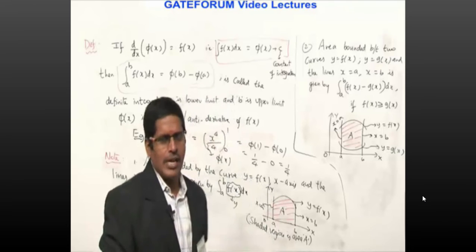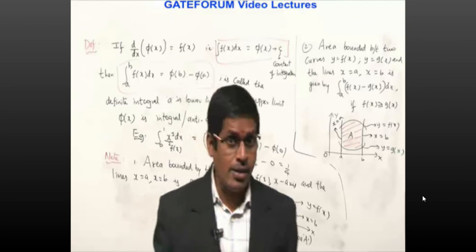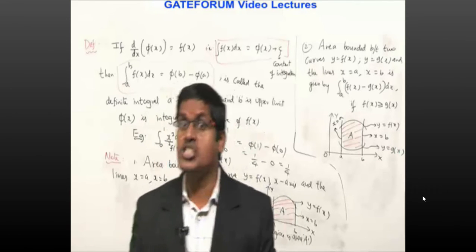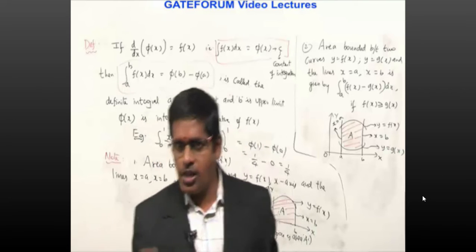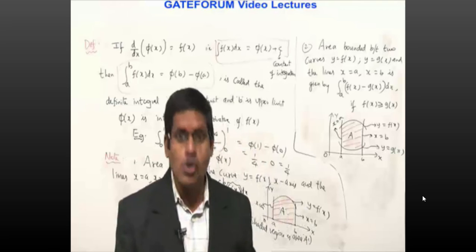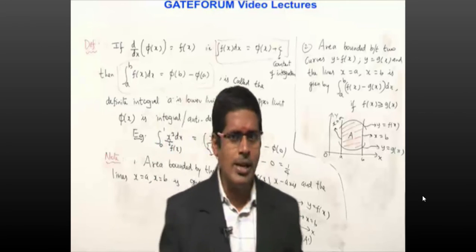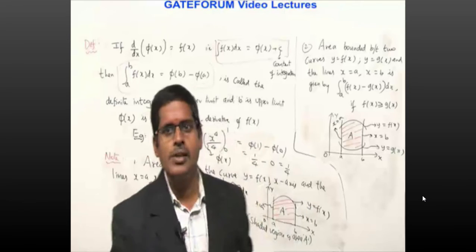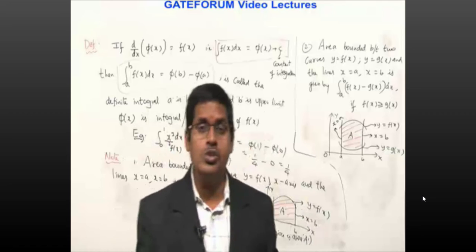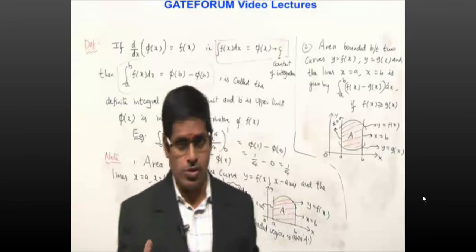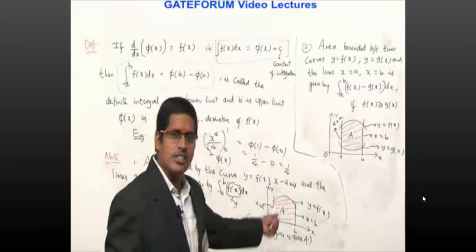So depending on the curve equation, you should decide whether to express y in terms of x or x in terms of y. Suppose you get y in terms of x, then find two x values, which are nothing but the lower limit and upper limit of that area integration. Suppose you have x in terms of y, then you need two constant y values, one is the lower limit, the other is the upper limit. Then it is nothing but the integration procedure only, for area.